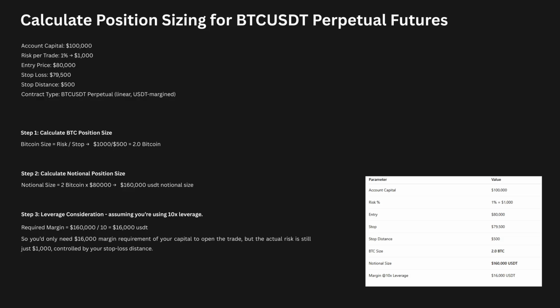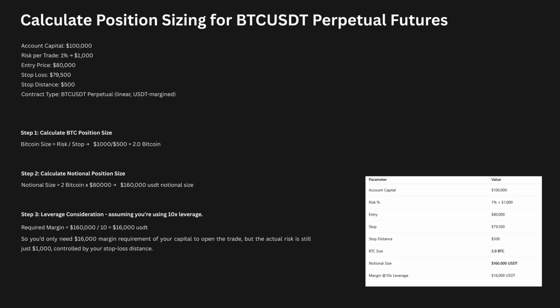You'll find most exchanges do provide a position size calculator, as do many trading terminal software, but there are also websites out there which will allow you to calculate the position size on a given asset. Or you could even use, for example, ChatGPT to replicate something that's out there and run it locally on your own machine. Right, let's go through the position sizing example or exercise that I've laid out in front of you.